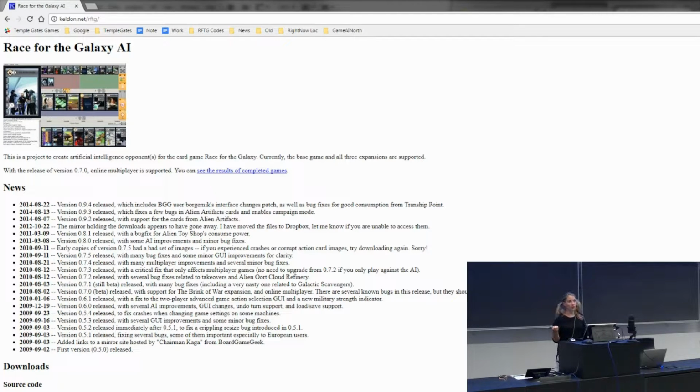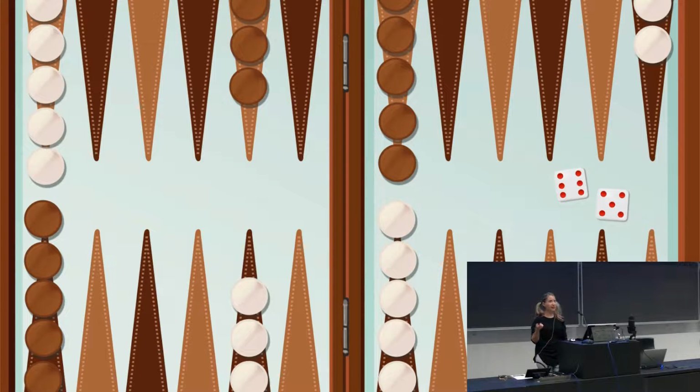computer vision, autocorrect, delivering the right ad content. But before all the hype, Keldon was starting to apply these neural networks to board games. And this is based on TD Gammon, which was a project by Gerald Tesauro. This is one of the coolest neural network-driven game AIs out there, and it's based on a game over 5,000 years old, which is backgammon.